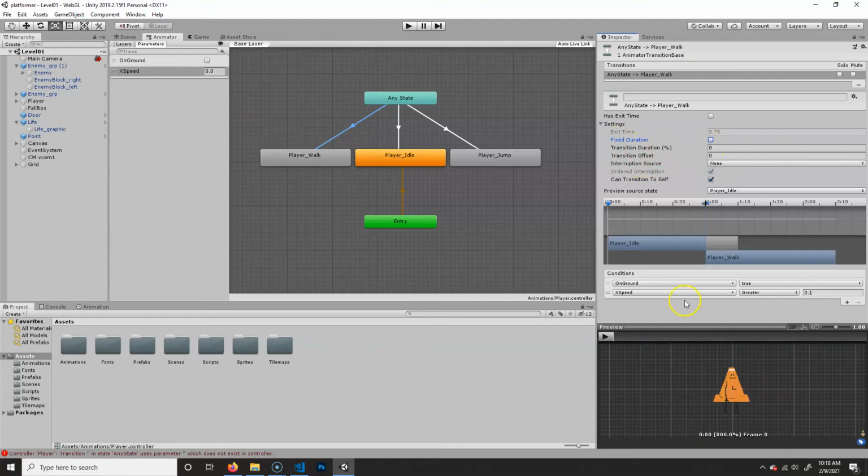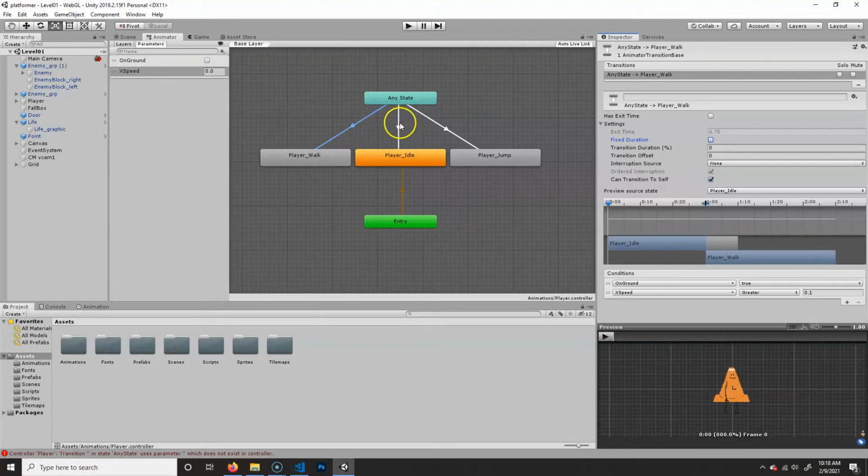But I don't have any transition. So it can't blend between this motion and another motion because it's on the sprite. So it's just a graphic. There's nothing to mix. So I'm going to take that transition duration and make it 0. So now when it goes from one to the other, it's going to be immediate. By taking fixed duration and transition duration off, it'll make it an immediate motion. Now, like I said, if you're doing a 3D game, the fixed one isn't necessarily needed, but the transition duration definitely is. Fixed duration can be useful for some other stuff that we'll talk about later, but the transition one in particular is useful for that.